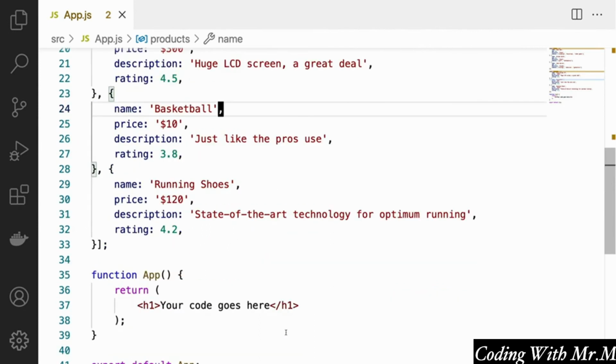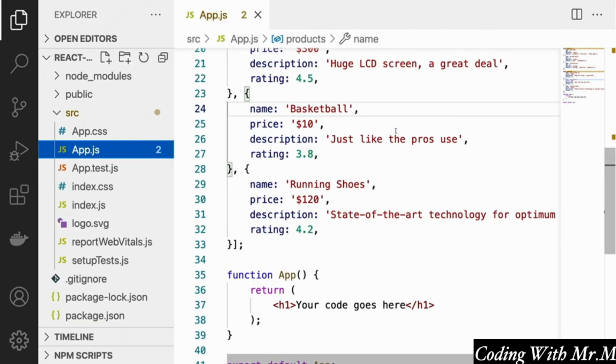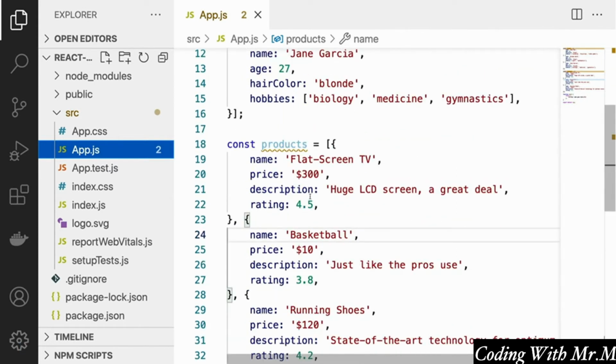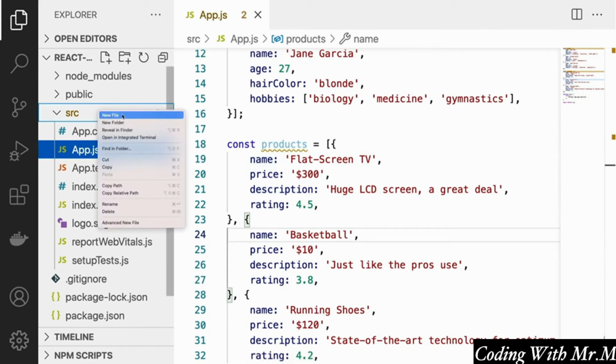So I'm going to show you how to create some list and list item components that can help us do this most effectively. So first of all, let's create a few different kinds of list items for the people and the product. We've got different data to display here, such as name, age, hair color in the people, than we do with our products, where we have name, price, description, etc. So let's start off by creating some list item components. And we're actually going to create two different variations of list items for each type of resource.